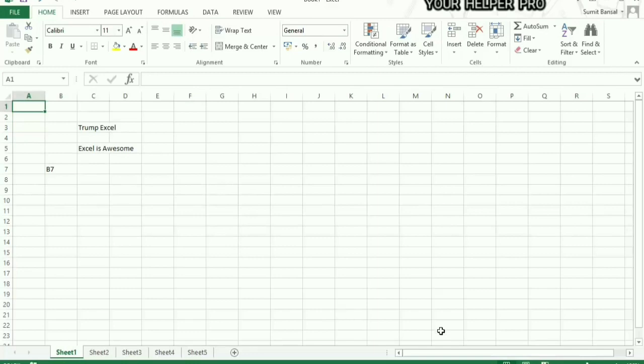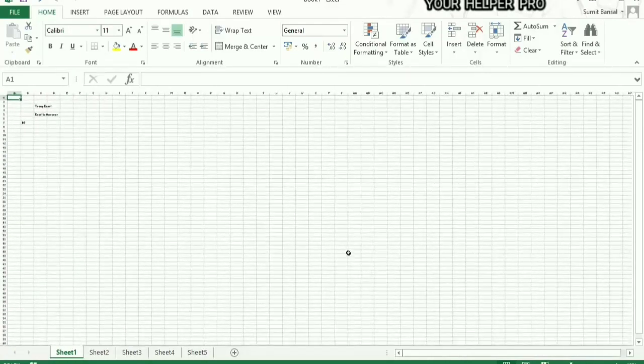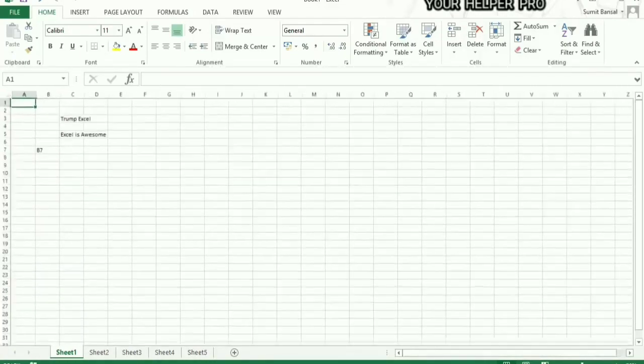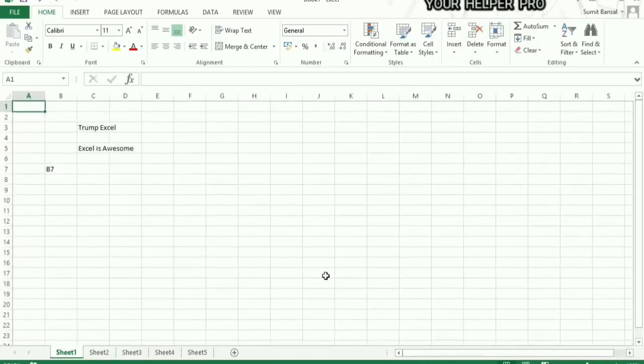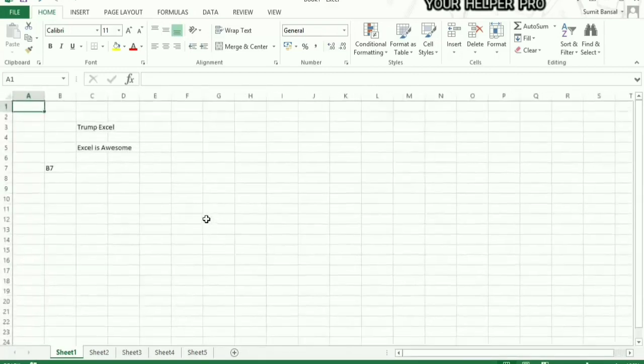If you have a lot of data on your worksheet, then you can also use this slider to zoom out, which would make a lot of cells visible on the screen, then you can select the dataset. Similarly, you can zoom in when you're done. You can also use the keyboard shortcut Control, and if you have a mouse with a wheel on it, then you can use that wheel while the Control key is pressed so that it would zoom in and zoom out.